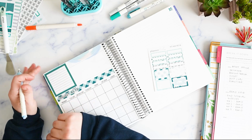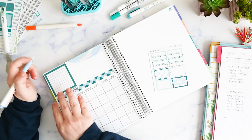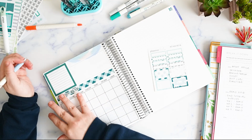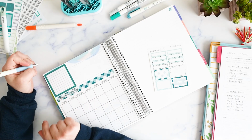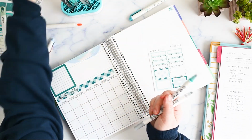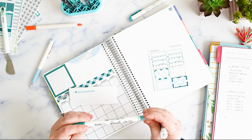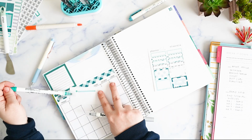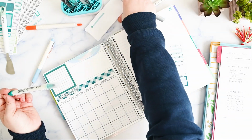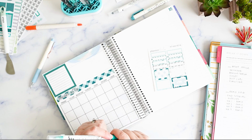I need to find a recipe, I need to shop for the ingredients, and then every week I need to try and not just give up if it's not good the first week. So let's use the dot markers. So I have this dot marker. This is a Zig clean color dot in the color Ocean, and it matches pretty well. So let's use that one instead of the gray one, I think.